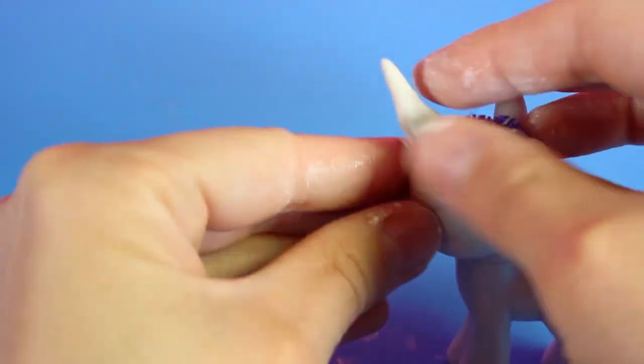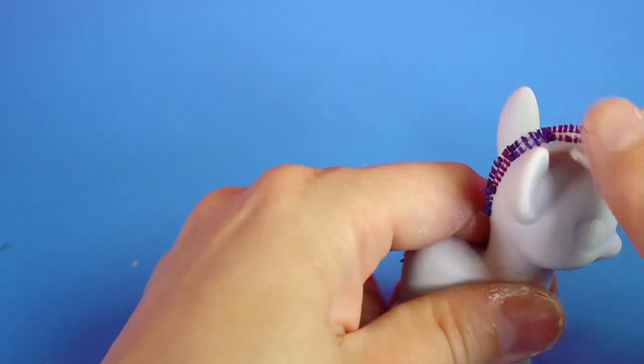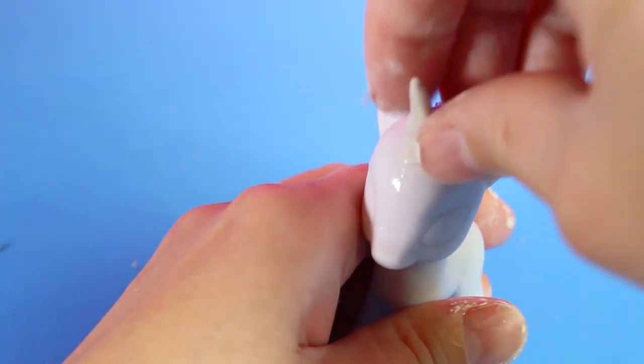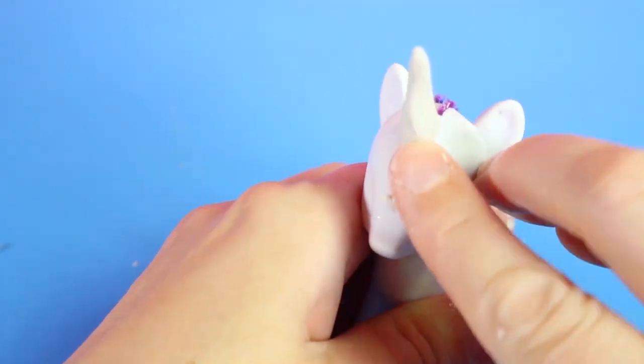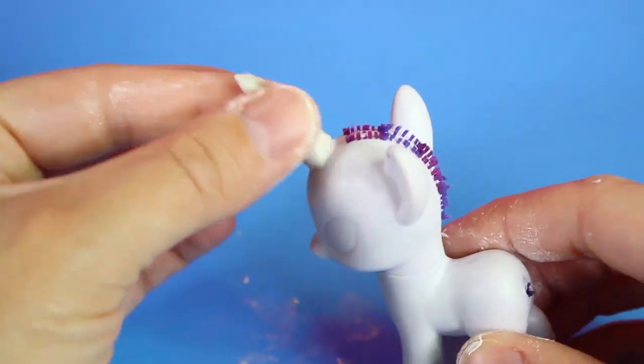smooth out the clay. Since Rainbow Unicorn has a very long horn, we're going to make a cone shape and place it on the horn of the pony. If you're using a regular pony, just place it on the front top part of the pony's head. Now we'll just smooth it in place.